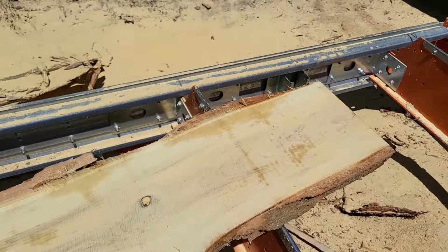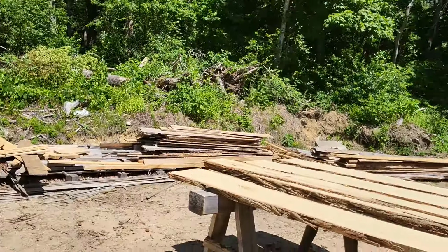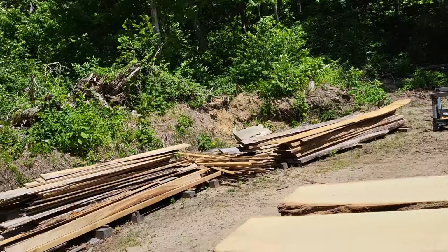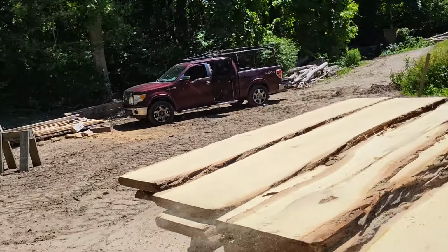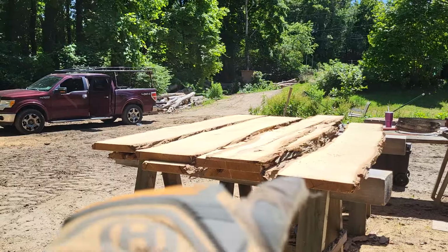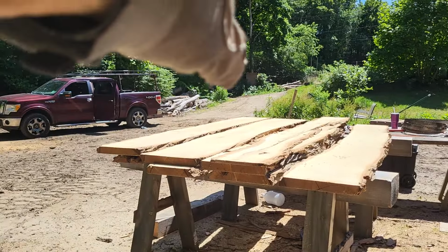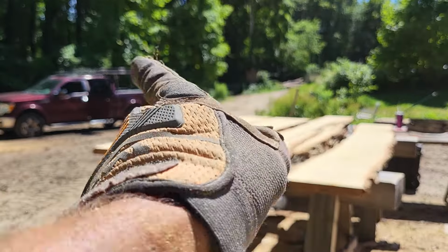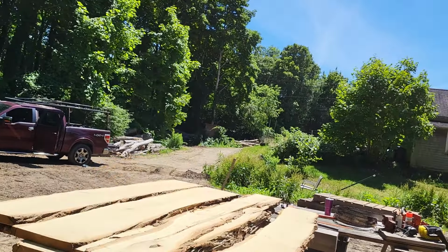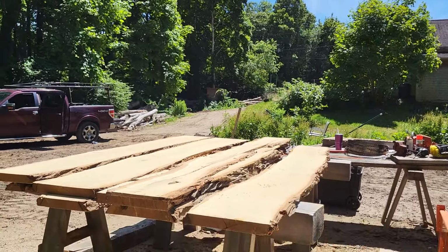Very, very cool. So what I'm going to do is I'm going to scale all these out, mark on them what they are, get them into two piles. Oh, dusty. Get them into two piles. I'll stack the other ones onto those. And then I've got a spot to stack them that's in the woods up there on top of the hill. If you see the chicken coop to the left of that, so they'll be in the shade until I bring them to him.